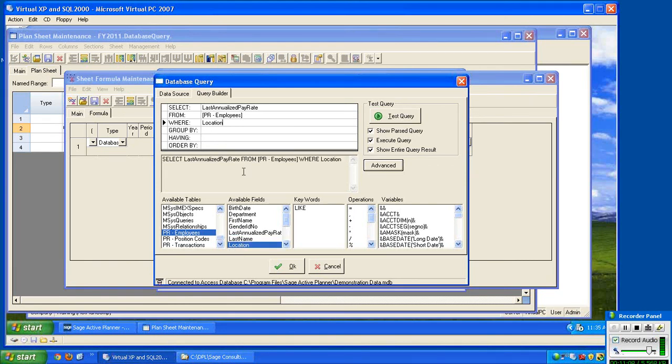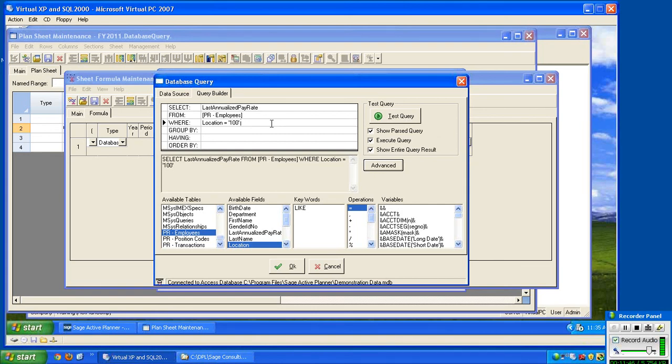So what we're doing is where the location is equal to, so double click on the equal sign, and I'm going to type in 100. Now I'm putting single quotes around these because in our Access database, those particular fields, the location field and the department field, are actually text fields. And so we need to match the same type of field type. So if our field is text, we enter text. Okay, that's one piece of it.